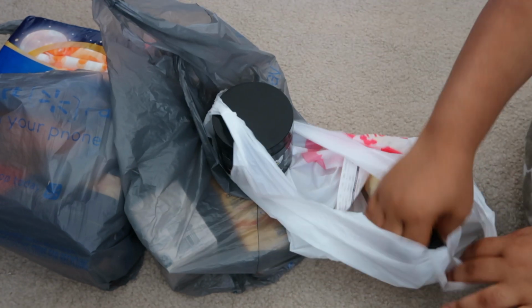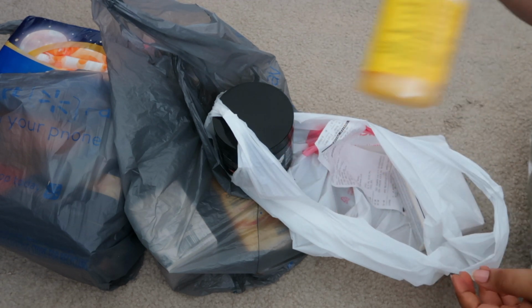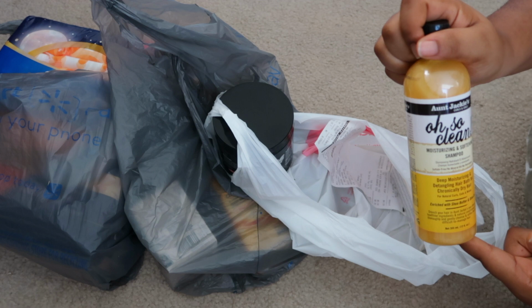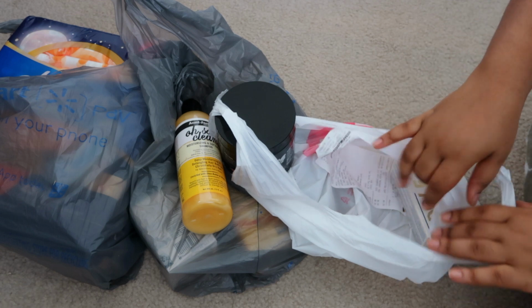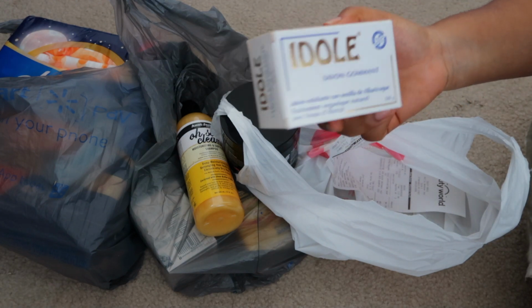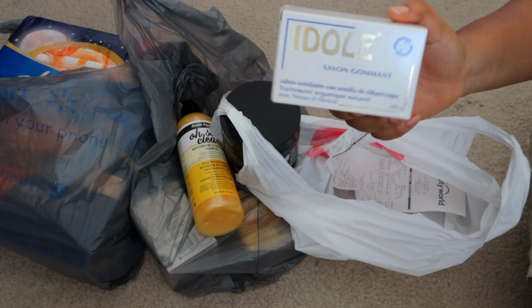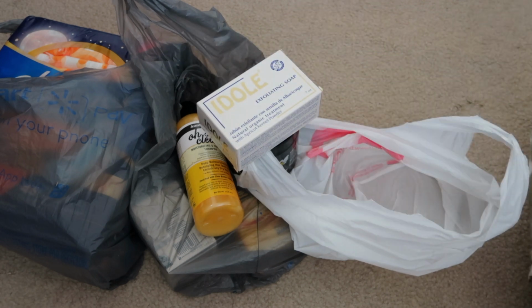And I got this shampoo right here, Auntie Jackie's shampoo. I've been using this for years now, so this works for me. I don't really condition my hair, to be honest with you guys. I only use the shampoo right here, and I'm gonna do a separate video on how I do my hair and how long I've grown my hair. And then last but not least, I got this other soap right here. It's like a French soap. So that's all the stuff that I got today. And now I'm about to do some work.